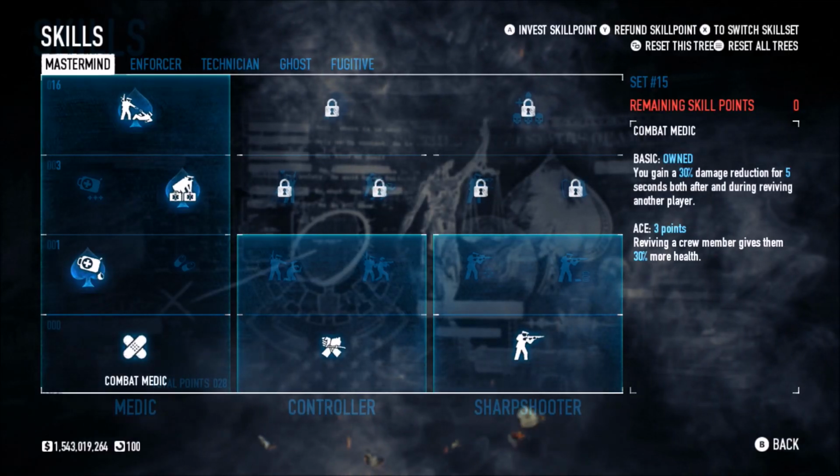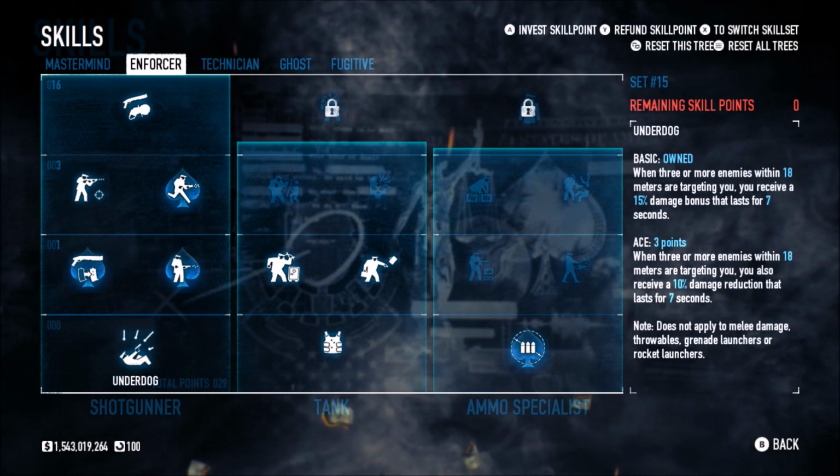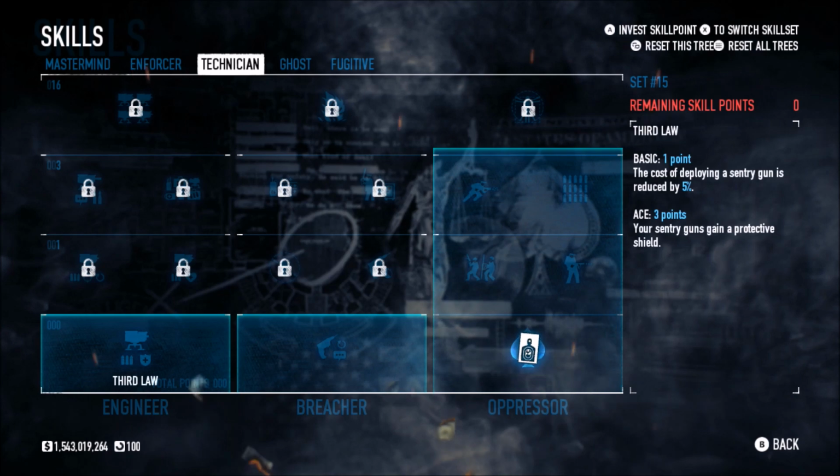So what I'm going to do is go through the main build that I use, which is actually one that I've already uploaded. It's the 1-down shotgun build. There are a few minor tweaks I've made to it, so I will just show you them very quickly. I'll just flick between the skill trees so you guys can see it.